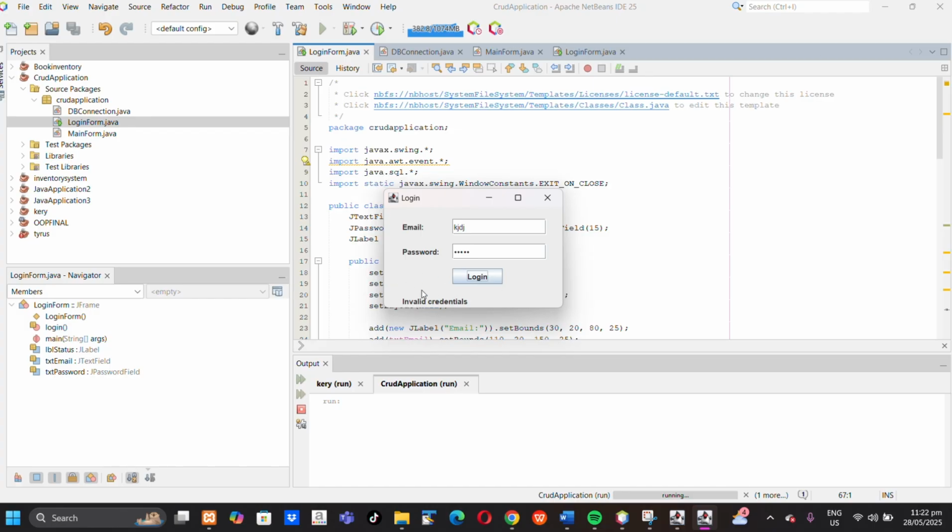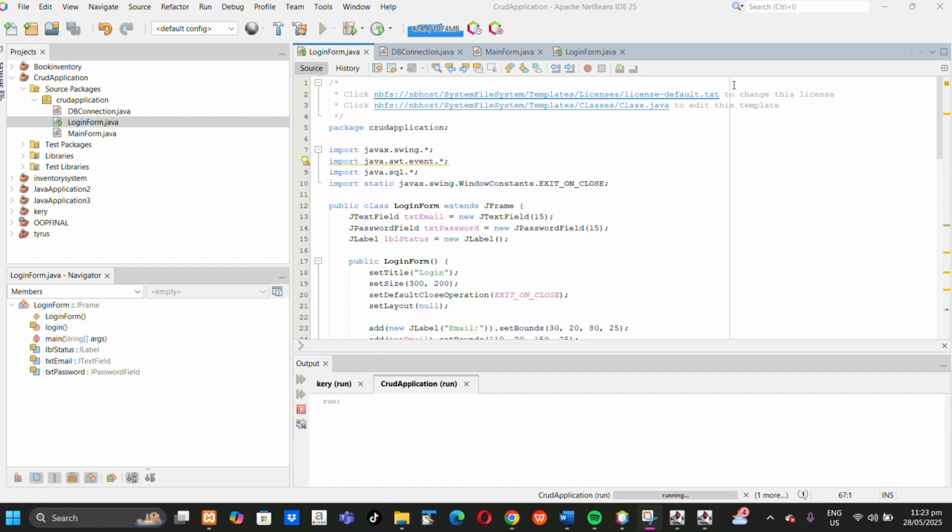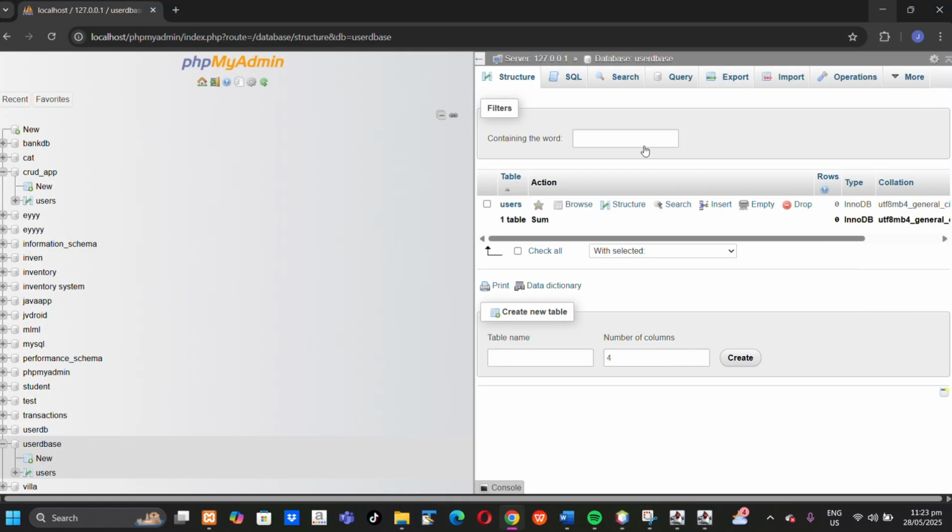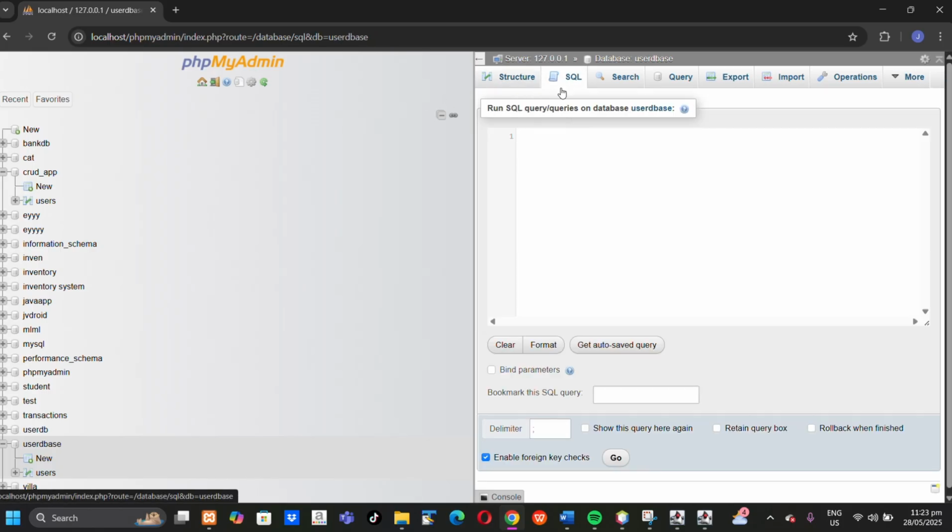Invalid credentials. Why? Because in email and password, this is where we code it in a database. It is needed that we insert data in the database. Let's go for the structure itself in the SQL.